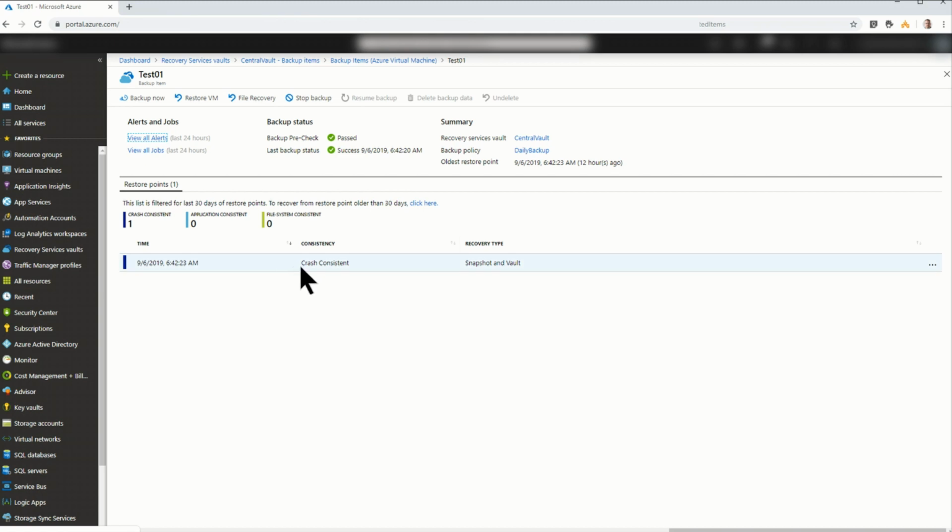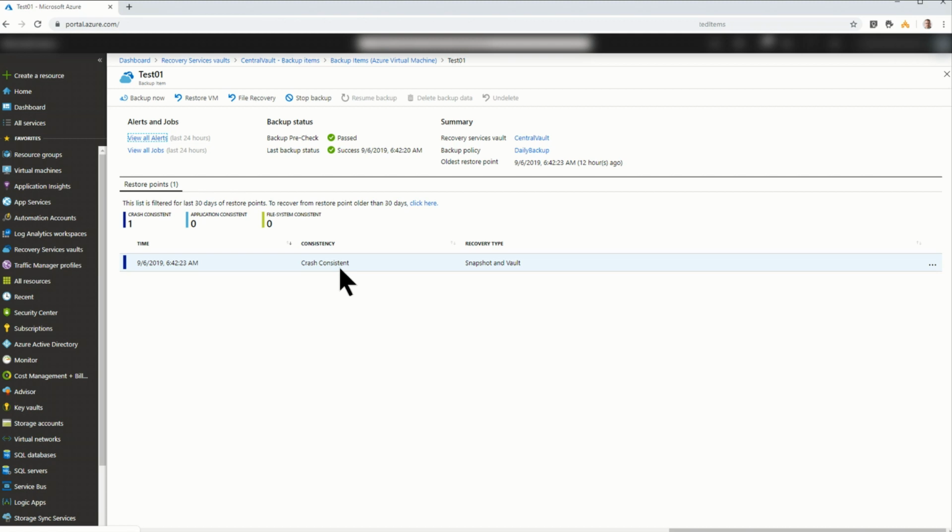And you'll notice one thing right away. This one is crash consistent. So the one we did is actually crash consistent. So why is that? That's because this virtual machine was powered off when I ran the backup. If you remember back on the discussion with VSS, the VSS writer has to interact with the operating system to create that snapshot, and that snapshot gets backed up. Well, if the virtual machine is powered off, there can be no snapshot. So therefore, it's a crash consistent backup.